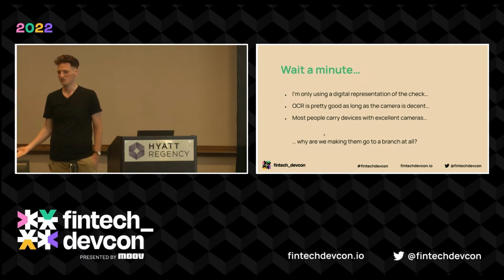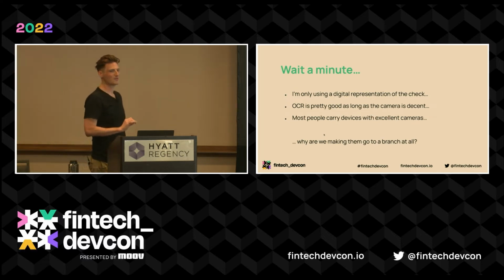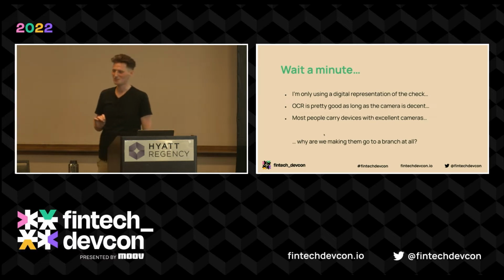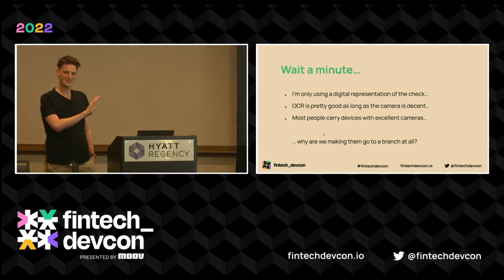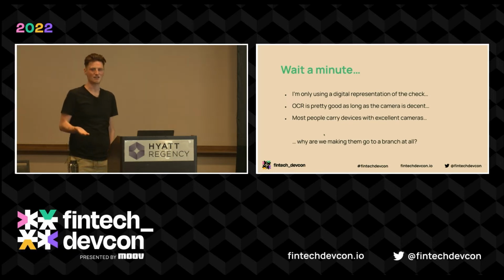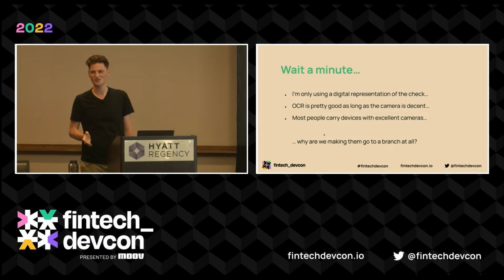But as we advance through various iterations of technology, we now get to today where everybody is carrying a high resolution, high quality camera in their pocket. And we have powerful computers that can just look at a picture of a check and easily pull off the account and routing numbers. Might struggle a bit with some people's handwriting for the amounts, which is a more important point than it sounds. But at the end of the day, why are you making them go to the branch at all, right? All you need is an image of the check. That's all you care about. And then you can extract all the other data. So this is sort of the genesis of remote deposit capture, right?